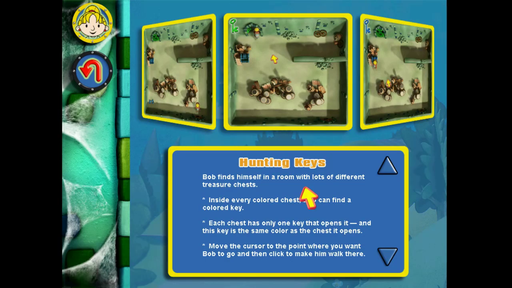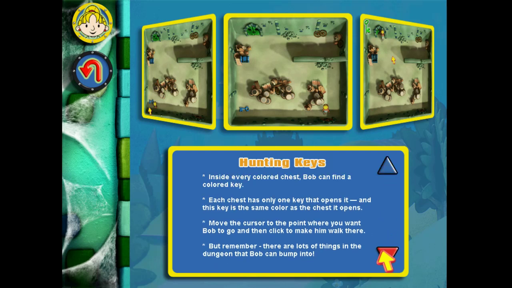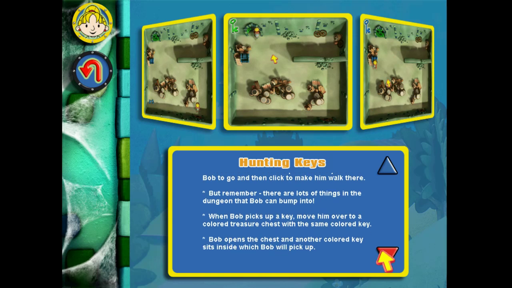Bob is deep in the dungeons and hunting keys. He finds himself in a room with lots of different treasure chests. Inside every colored chest, Bob can find a colored key. Each chest has only one key that opens it, and this key is the same color as the chest it opens. To start with, move the cursor to the point where you want Bob to go, and then click to make him walk there. If Bob can walk to that point, he will.